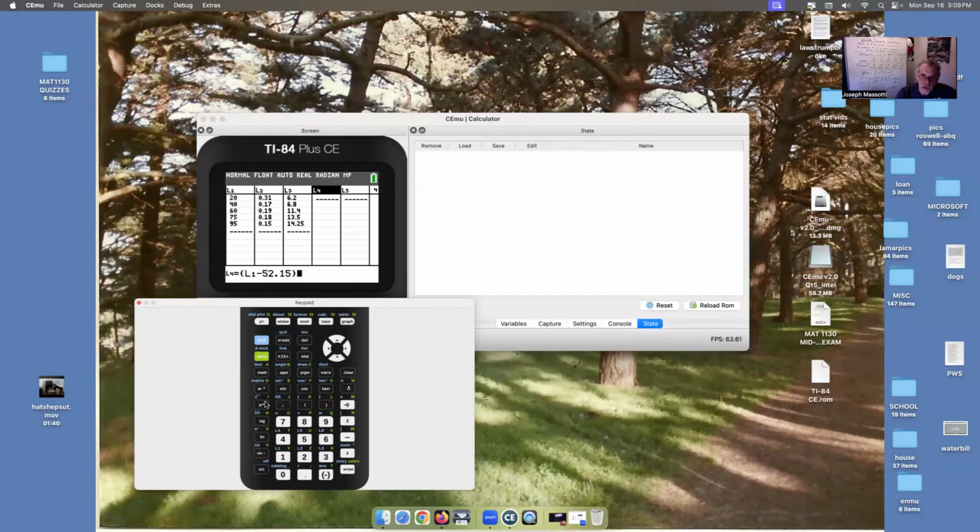That value squared times the probability, which are the values in L2. So this is how we want to define our fourth list. Individual value minus the mean squared times the probability. Again, when we hit enter, that's going to populate this list with those values.